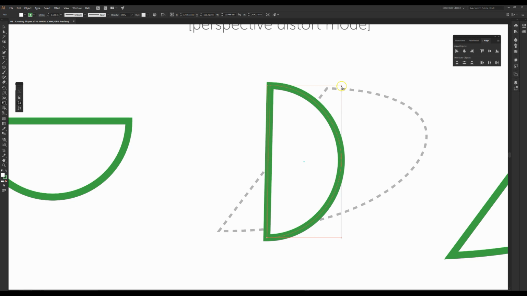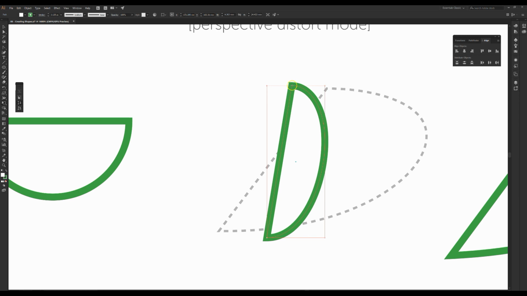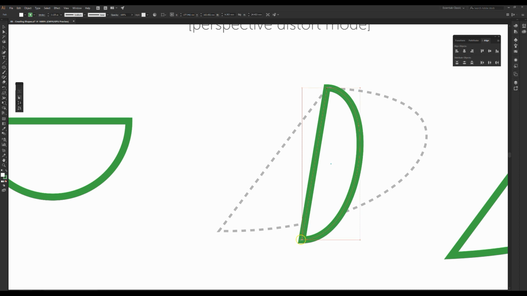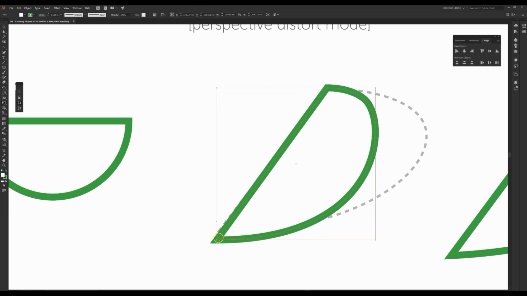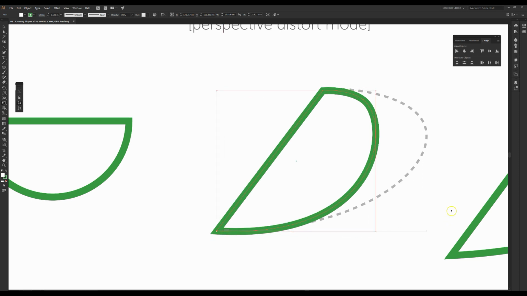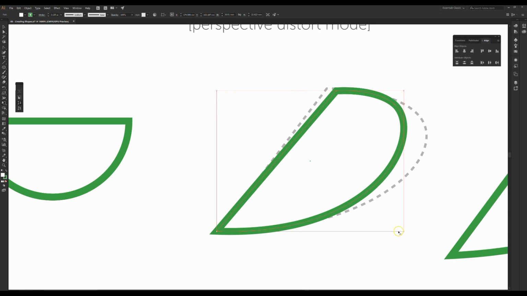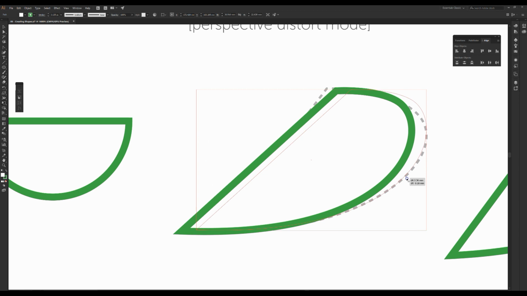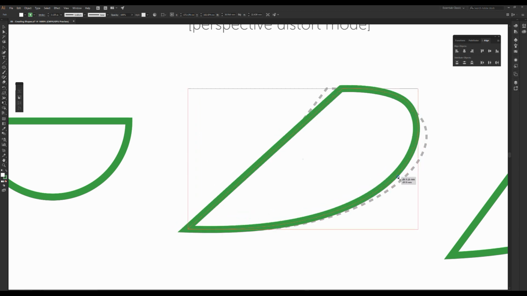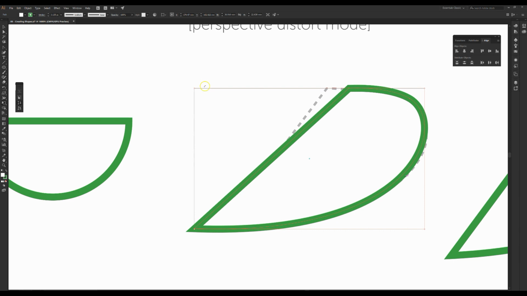So I'm trying to grab this little handle, so let's move this guy. There we go, that's what I want. Oh. There, I want this handle. And then you're kind of going to line things up. Line that up. And then, as you can see, this is a little different, a little weird. Just play around with this and get this as close as possible.